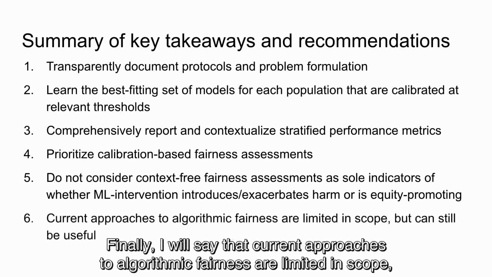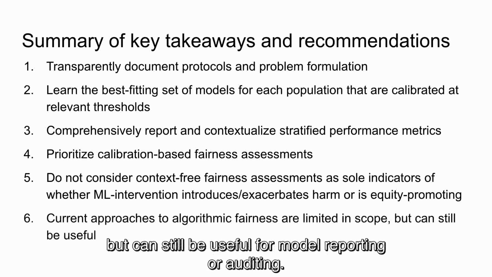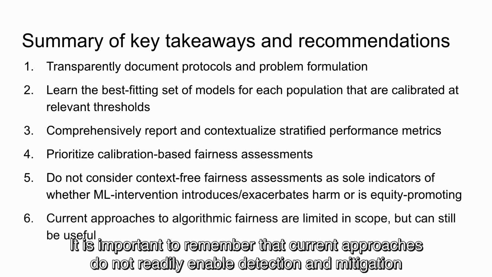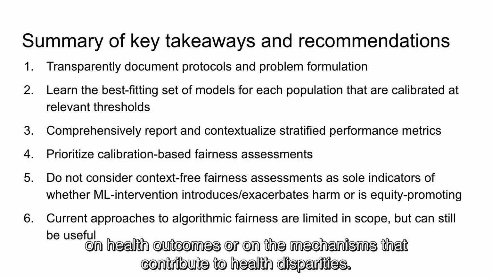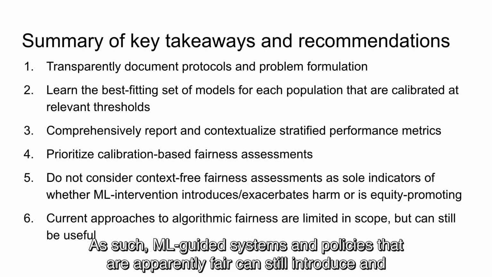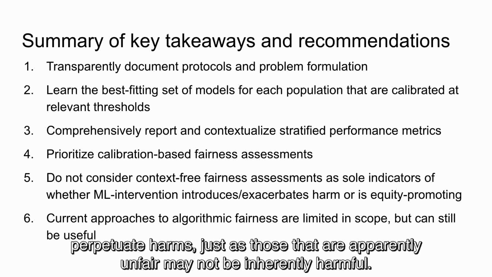Finally, current approaches to algorithmic fairness are relatively limited in scope, but can still be useful for model reporting or auditing. It's important to remember that current approaches do not readily enable detection and mitigation of upstream biases, nor enable reasoning over the effects of model-guided interventions on health outcomes or on the mechanisms that contribute to health disparities. As such, machine learning-guided systems and policies that are apparently fair can still introduce and perpetuate harms, just as those that are apparently unfair may not be inherently harmful.